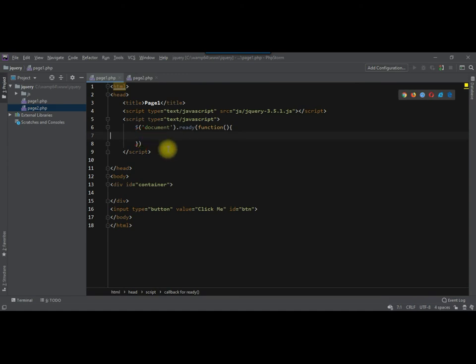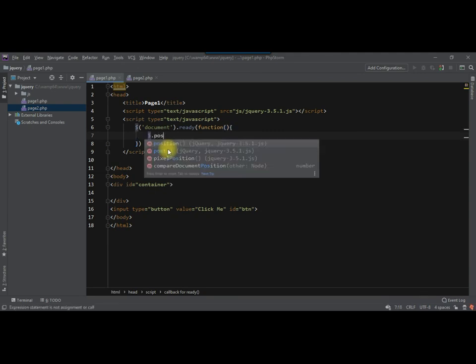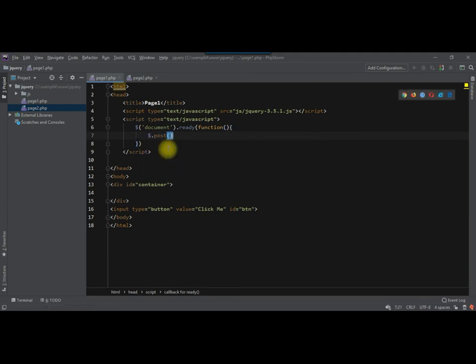What we do here, jQuery.post. Inside post, you have to specify the page. We are going to get the response from page 2 and send data to the server, to page 2.